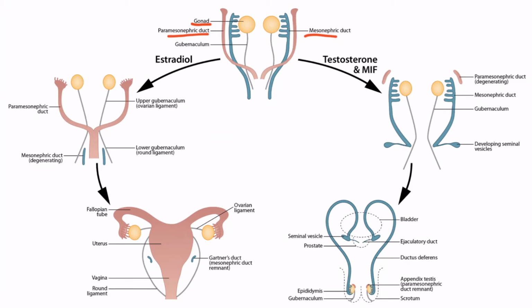In the presence of testosterone, which is produced from Leydig cells, the mesonephric duct will continue to develop. Also, the Sertoli cells will produce a substance known as Müllerian inhibitory factor, or MIF, and this suppresses the development of the paramesonephric duct. So this will degenerate, which we can see right here. At the same time, the testes begin to descend from the abdomen, which we can see in the final image over here. Notice that the gubernaculum is located on the inferior pole of the testes, and you can think of it as a fibrous band that pulls the testes down into the scrotal sac as it shortens in length.